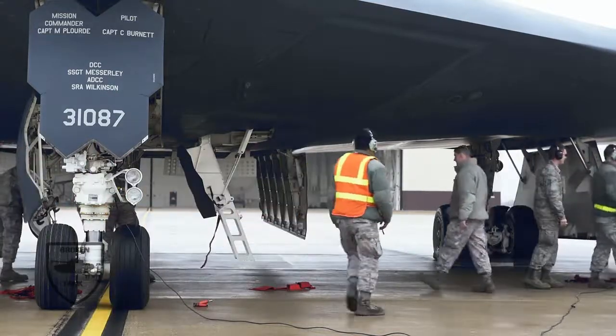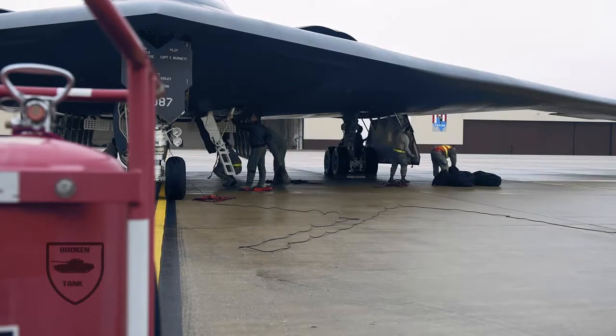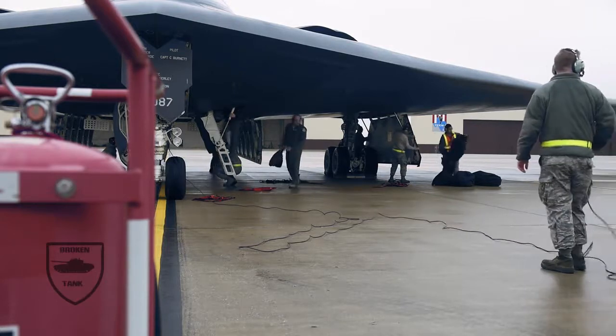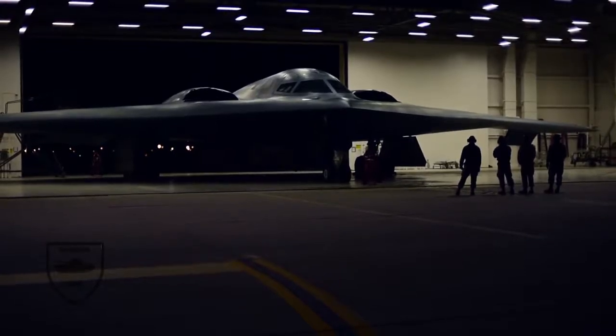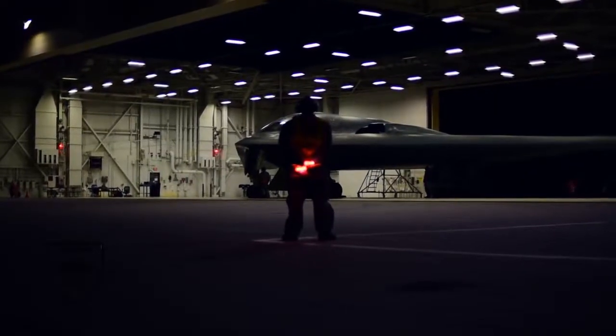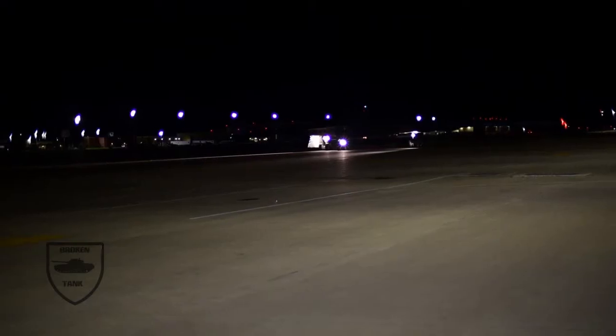The Air Force currently operates 20 B-2 bombers, with the majority of them based at Whiteman Air Force Base in Missouri. The B-2 can reach altitudes of 50,000 feet and carry 40,000 pounds of payload, including both conventional and nuclear weapons. The aircraft, which entered service in the 1980s, has flown missions over Iraq, Libya and Afghanistan. In fact, given its ability to fly as many as 6,000 nautical miles without need to refuel, the B-2 flew from Missouri all the way to an island off the coast of India called Diego Garcia, before launching bombing missions over Afghanistan.